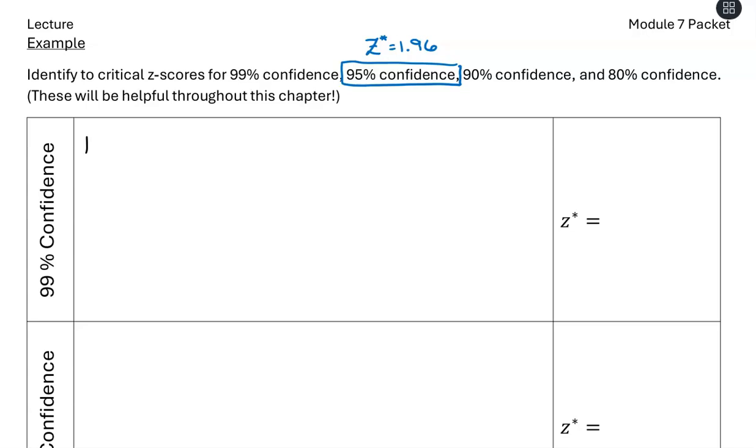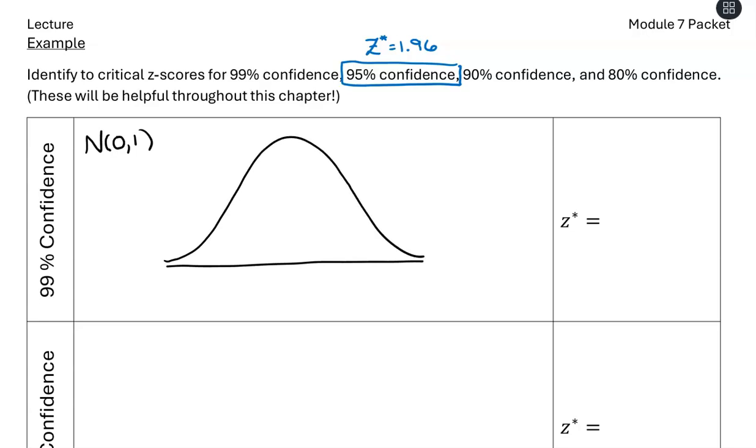So these are z-scores, so all of these are going to use the standard normal distribution. And what I'm going to do is draw my bell-shaped curve here. And since it's a 99% confidence interval, I want to divide this up so that I have 99% of the information in between two cutoff values. So again, this is going to be centered at 0. And what I'm going to do is look for my critical z-score off to the right here. You could also use that value on the left. It's just a difference of negative versus positive.